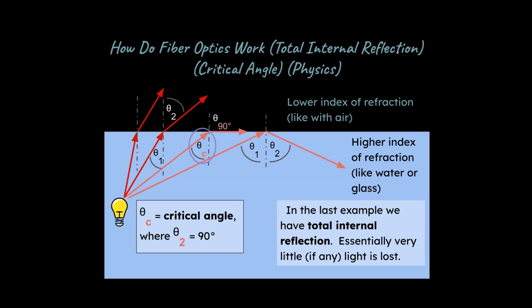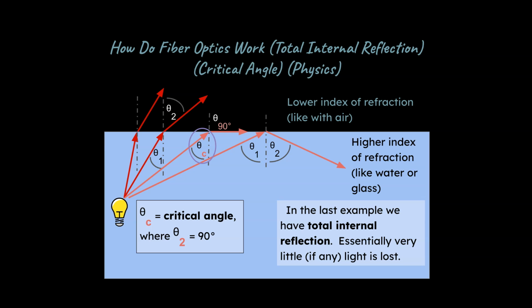One of the really cool things about using light instead of electrons and currents and potential difference through wires is that light travels insanely fast. It's the fastest thing in the universe, and there is very little energy loss when sending energy with light pulses, as compared to electrical current. You could have a scenario where you have an object under the surface of water, and as you go from water to air, it would get bent back in such a way that it looks like it's been reflected back. You have this total internal reflection.